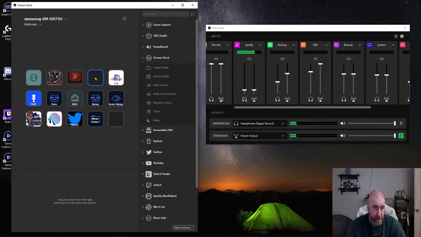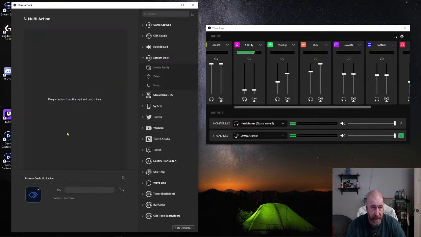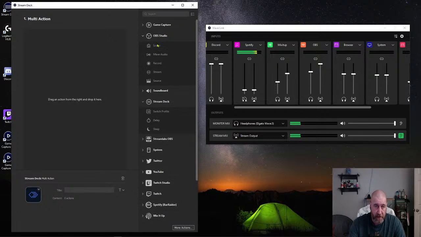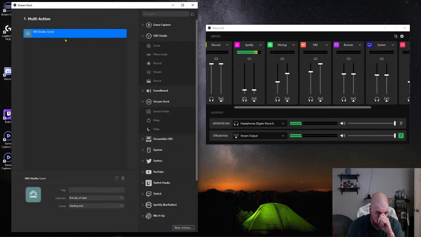All right, we're going to create a multi-action button. This is going to be my starting scene, or my... This is going to be my Xbox scene. So what I'm going to do here, go to OBS, add a scene.